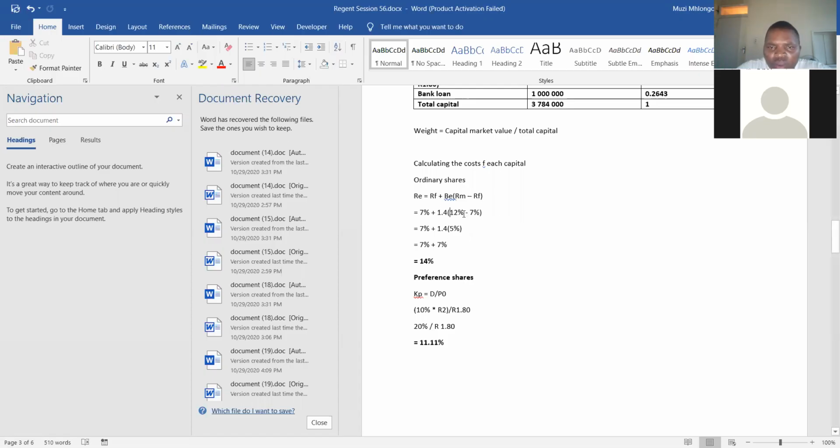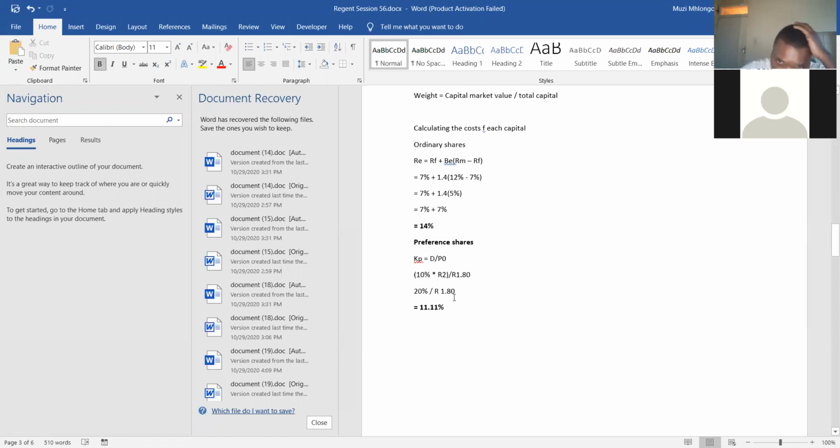You use what you call the BODMAS rule. You start with the things that are in the bracket. For instance, here you will say 12 minus 7, you get 5. And then that's when you will multiply that 5 with that 1.4. And then after it, you can add. You get your answer. Simple like that, you have your marks.